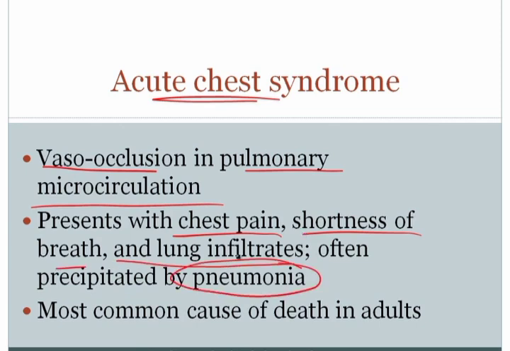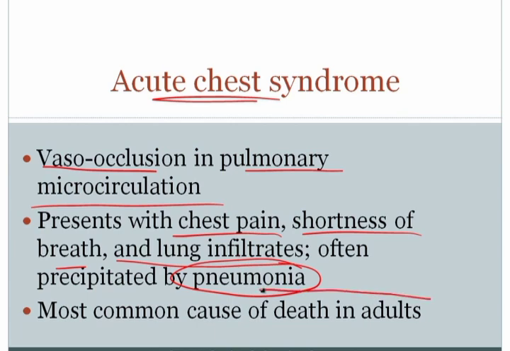Now, the idea here is that the patient gets a lung infection, and when they get a lung infection, the infection causes vasodilation and causes the blood flow to slow down a little bit, and the slowing down of the blood flow increases the transit time for the red blood cells, and an increased transit time can increase dehydration, can increase acidemia, can also increase the deoxygenation of the red blood cells, which would then promote sickling. So this is the classic finding. The patient gets a pneumonia, and then after the pneumonia, they develop an acute chest syndrome.